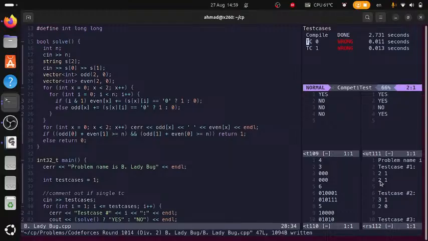So let's see this test case right here. So the number of spots that are, let's see first the number of odd places here, number of odd count. So even count is, I'm sorry, is odd first, right?